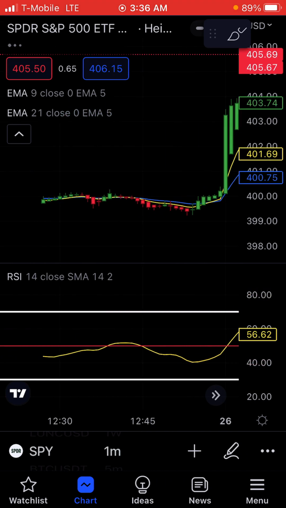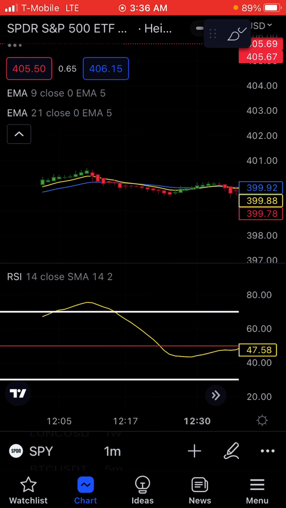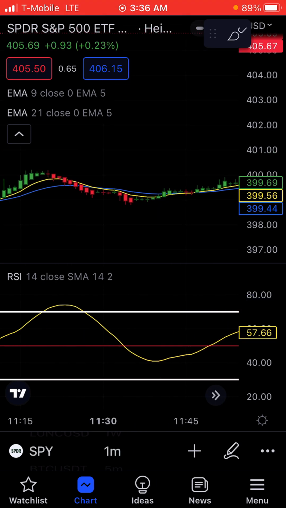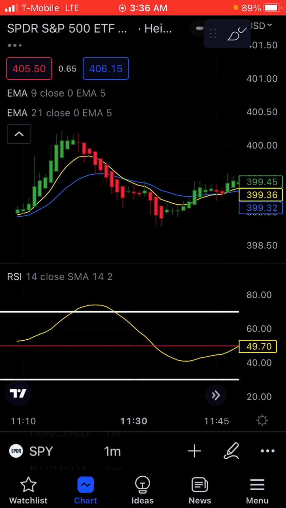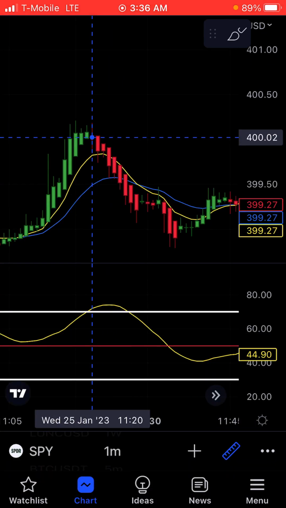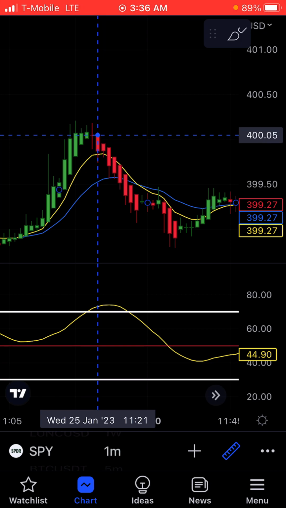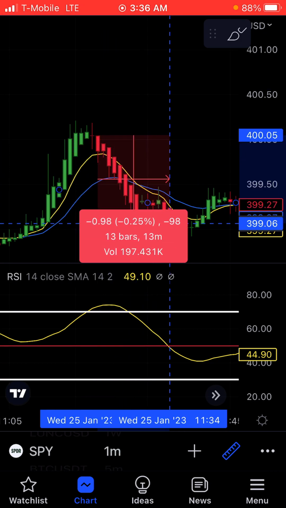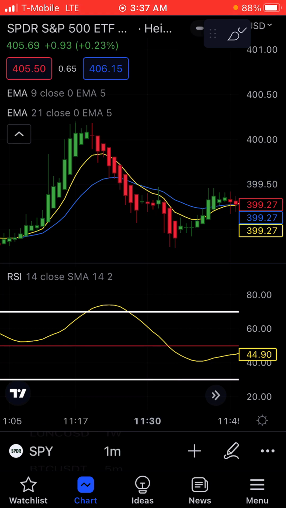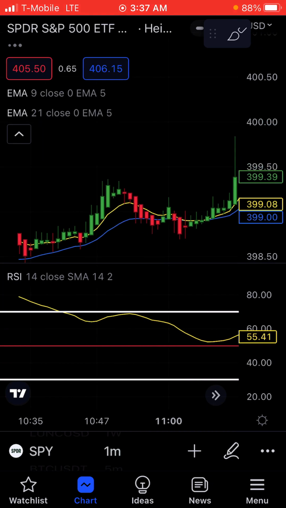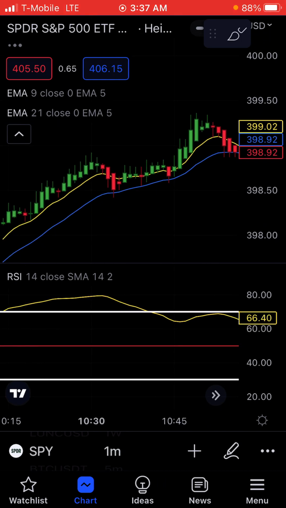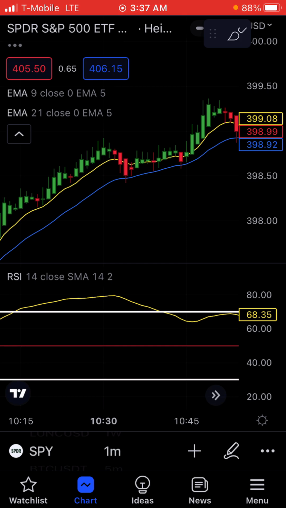Okay, so let's look again. Let's wait for it to go to closest to the bottom here. Or the top. Okay, so we got one at the top. So I would do a put, write it out. And that's about a $1 difference in price. And let's check again. Now here's an example. Here, I'm going to leave it here with this as an example.